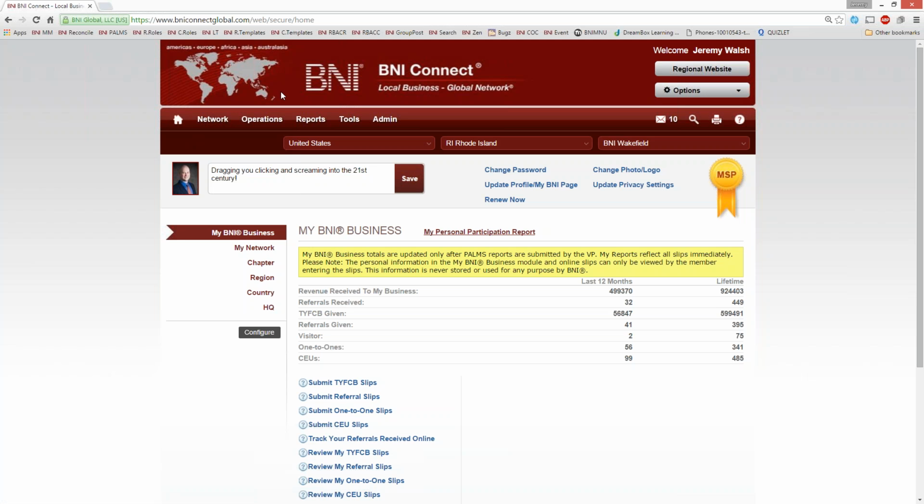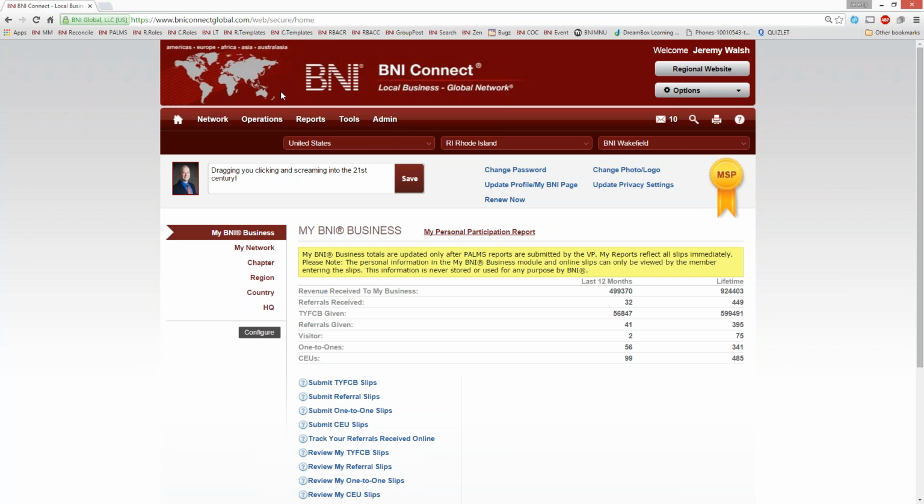Now, operations and reports is really where we're going to spend most of today's time. Operations is really for data input. So if you're managing your chapter, and this is more important to leadership teams, when you're entering POMS reports, or you're working with the speaker rotation, or you're assigning mentors, all of that is data input into BNI Connect. That's all going to be located under operations. Reports, on the other hand, are always read-only. So if you're looking to get statistics, you're looking to get information back out of BNI Connect, the place you're going to go is to reports.